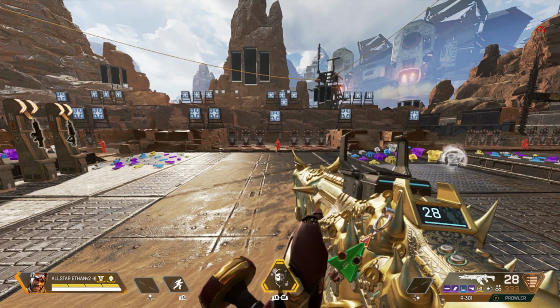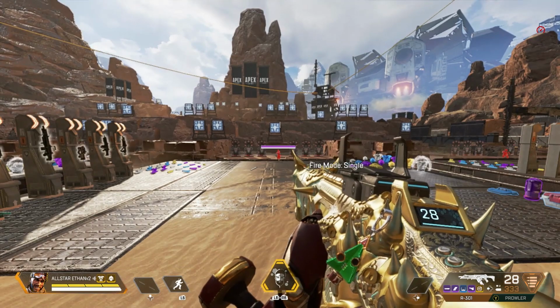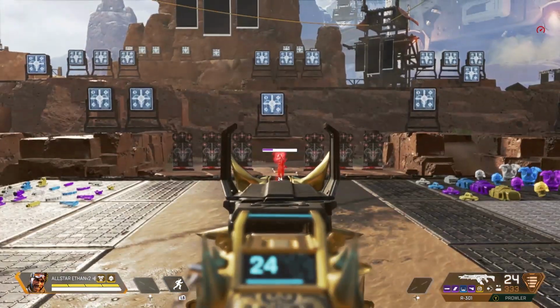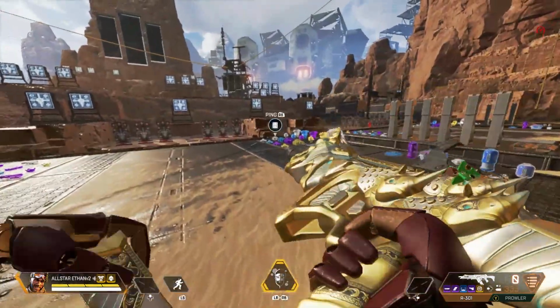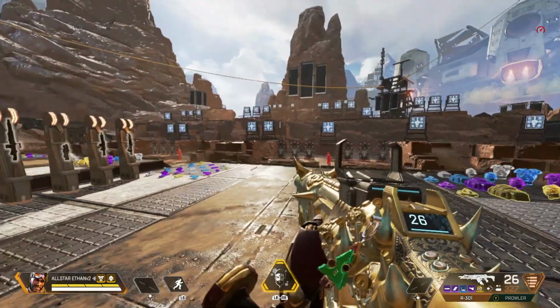Now the R301 here is going to be our long to mid-range weapon. It is long range when you have the anvil receiver and you go into single fire. You can see here the reason why we're using the 2x is to give that little bit of extra range. And with the anvil receiver, it's 70 damage on a headshot. Even if you don't hit the head, if you go for the body instead, it's still 35 damage.